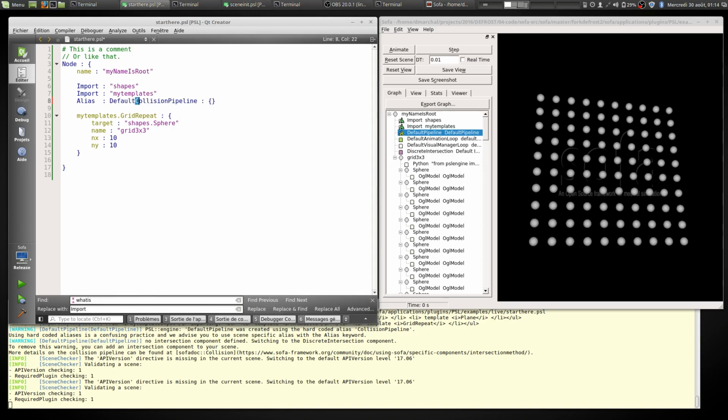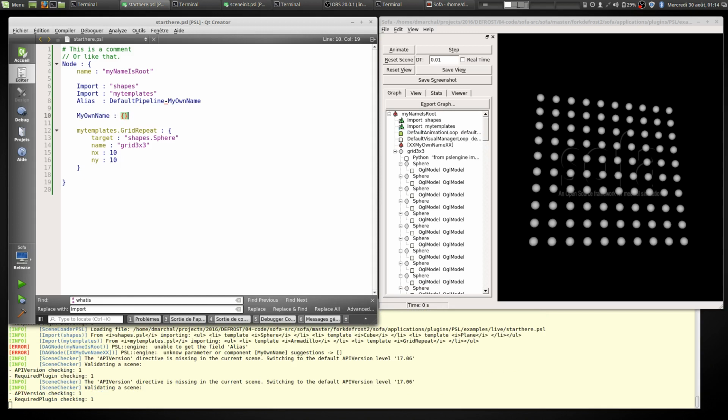So the syntax for aliasing is this one, and maybe it will change, because here is the real object and here's my alias object. Oh no, my own name. Oh, something goes wrong.